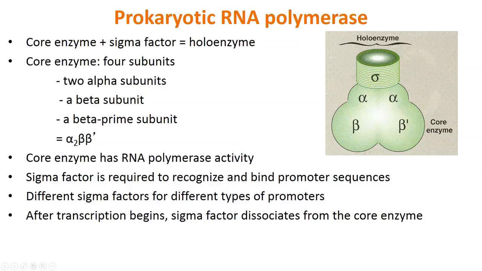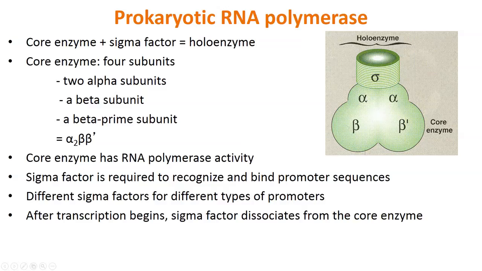So what is this sigma factor that's on here when we have the holoenzyme? That is required to recognize and bind promoter sequences. So before the RNA polymerase is bound to a promoter, when it exists in the cytoplasm of a bacterial cell, you have this holoenzyme. The sigma factor is what's going to recognize the promoter region on the chromosomal DNA and align that RNA polymerase up correctly so it begins transcription at the +1 nucleotide where it's supposed to start. That's its job. Okay, recognize, bind the promoter, and line up the RNA polymerase correctly.